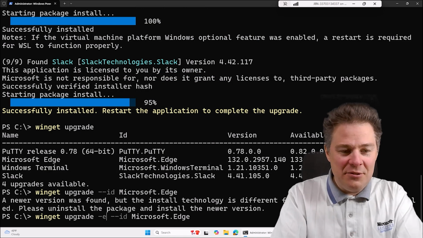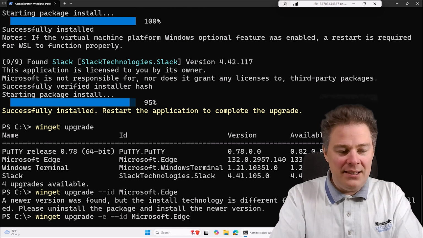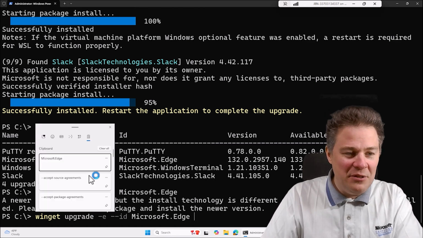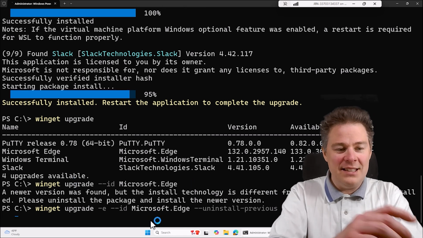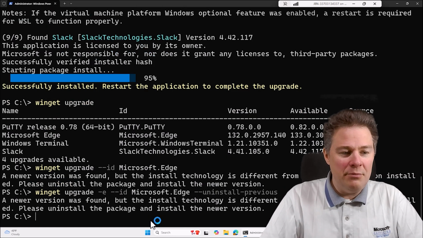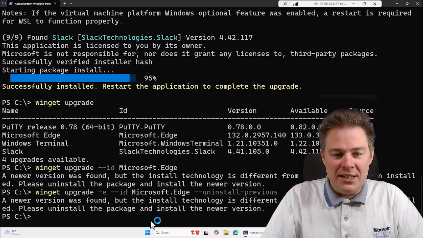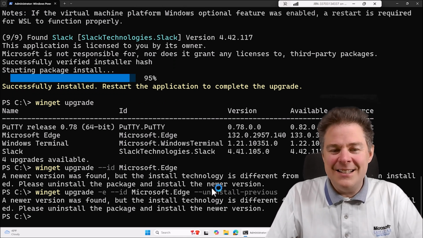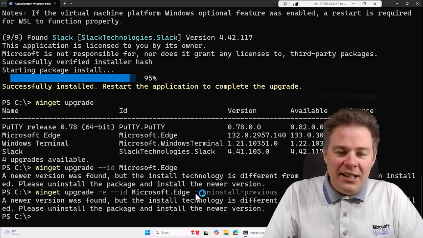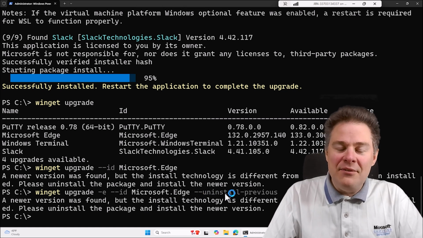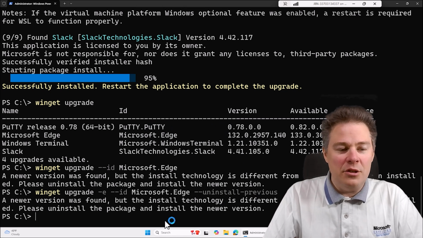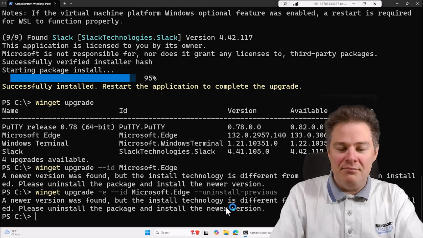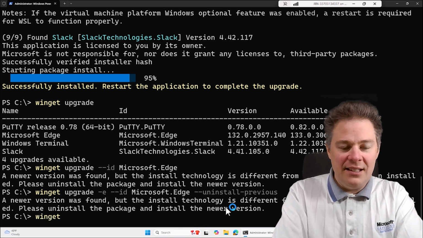So let's do --id. Maybe this is the one that's going to save me in this video for the switch uninstall previous. That would be wonderful. Let's see if it works. If not, I'm not a big fan of this switch. So uninstall previous. Pretty good still for maybe 7-Zip, because sometimes you see two entries, so it can be good. But yeah, less of a fan than I thought.